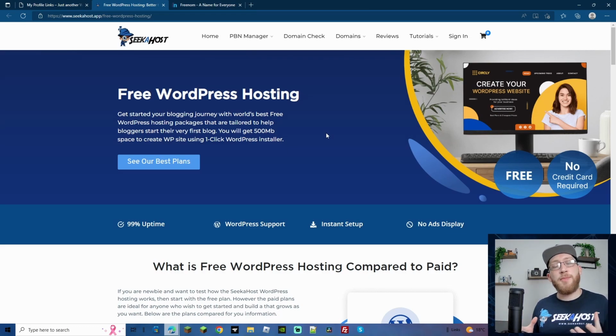So now to briefly explain before we actually get into how to do it, what you need to have a website up, of course, is the hosting and the domain itself. These can range in prices. Some hosting can do them quite cheap, some might do them quite expensive. Now, if you're looking for completely free WordPress hosting and a free domain, that's going to be the perfect video for you because we've got both the things that you're going to need here.